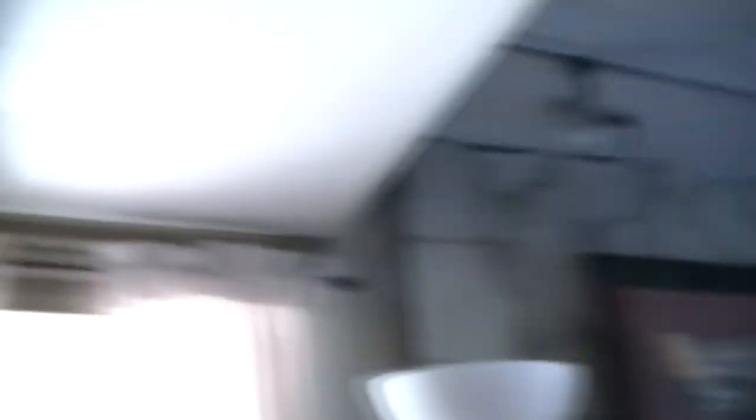All I have left here is to fill all my nail holes and put that door back up, and this section is done. I still have to do this other crown — it's old crown I'm going to take from the front room. There's the same crown in the front room; it doesn't look good there since it's painted a poopy brown. I'll paint it white, take it all down, and put it up here. The only thing I need is one outside corner. I have two or three inside corners and plenty of those, but no outside corners over here — I must have thrown one away. Can't afford to just replace everything, so I'm going to scrounge.